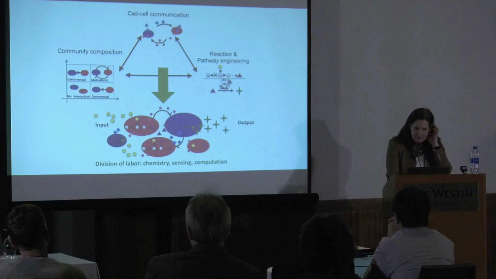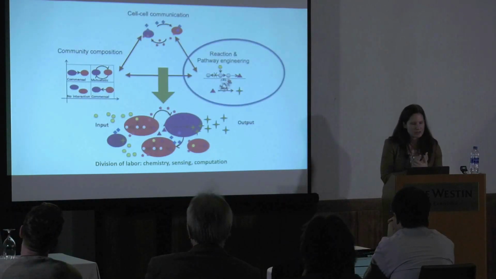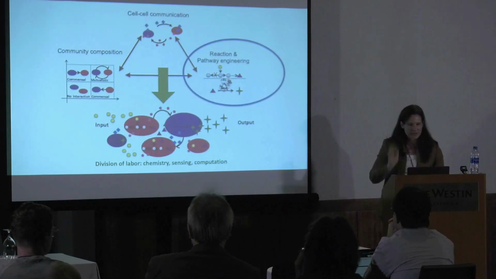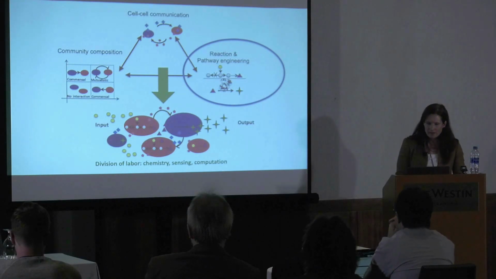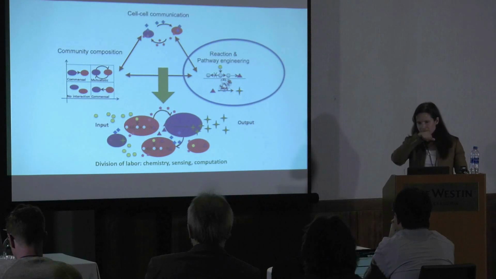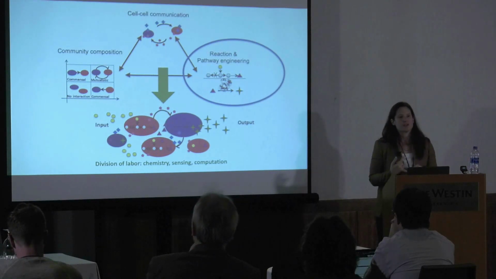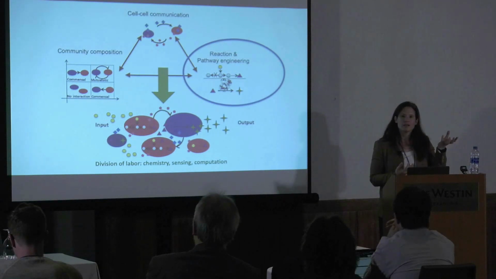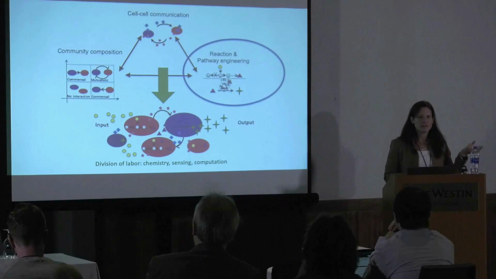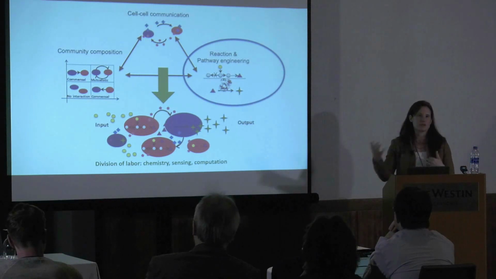Okay. So I want to talk a little bit in the last few minutes about reaction and pathway engineering. We've thought about this in a range of different ways. Some of which are distributing functions amongst different organisms so that we have our Bacillus secreting a protein, cellulase, enabling cellulose degradation. And then E. coli taking up those sugars that are released to make some sort of pharmaceutical molecule or biofuel.